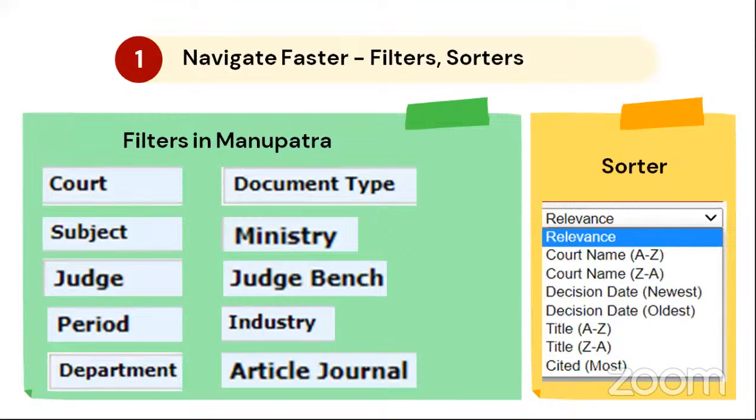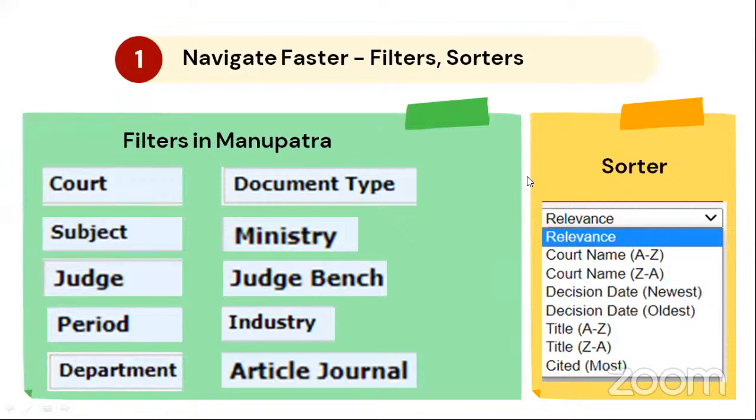Furthermore, what are the sorters that we offer? So in sorters, we provide you decision date, the newest judgment, the oldest judgment, according to court names, how many times the judgment has been cited. So what this does, it also gives you an idea in terms of relevance by using these, or if you want the latest judgment on the issue. Suppose you did a similar case or a case on the same topic 2 years ago. You have an account of the judgments that were there. You want the most recent judgment. Just use this filter and in one go, you'll have it.